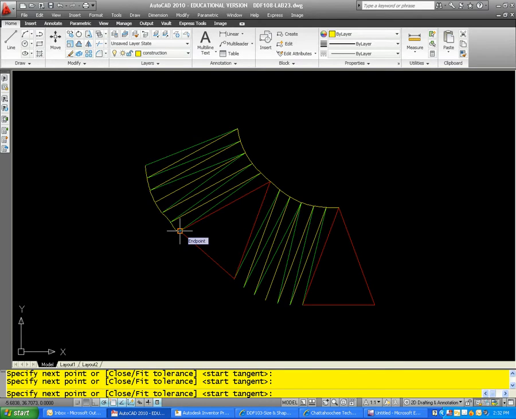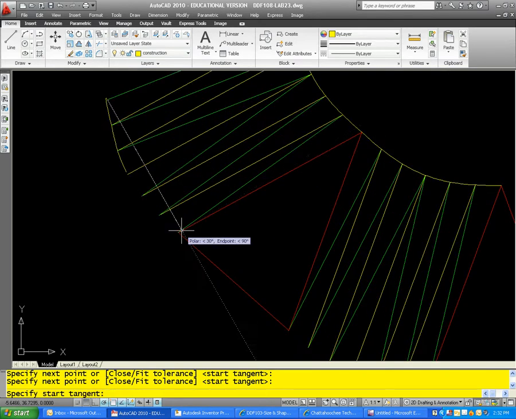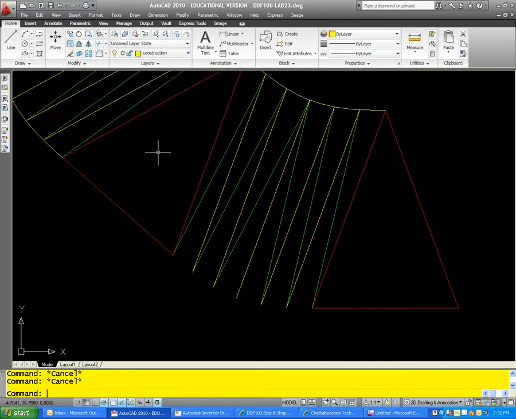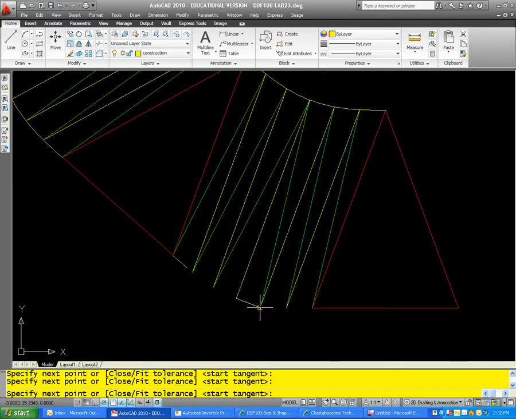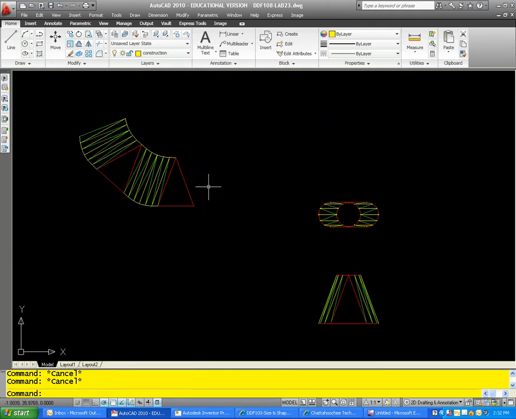Now I've reached this point on the triangle, so I'll go ahead and end the spline here. 1, 2, 3. And I'll come back and pick this one up again here. One, two, three.